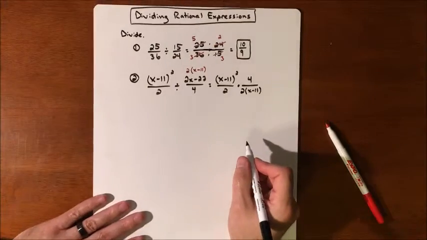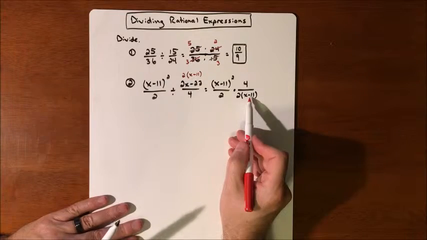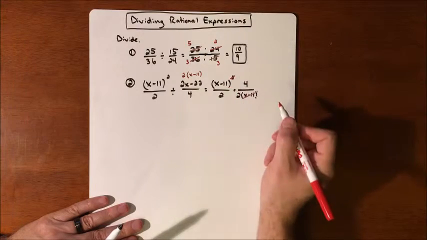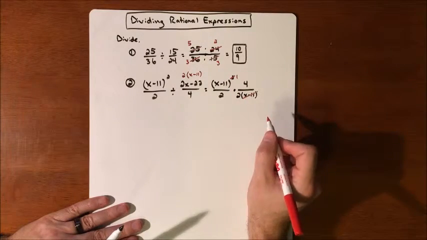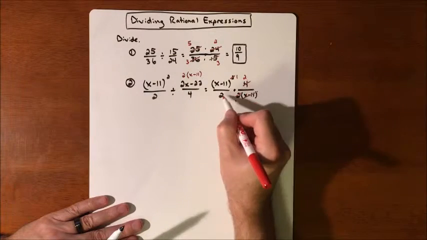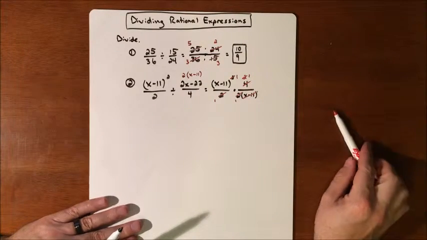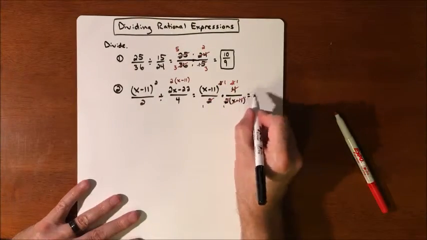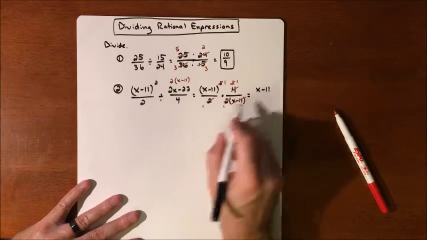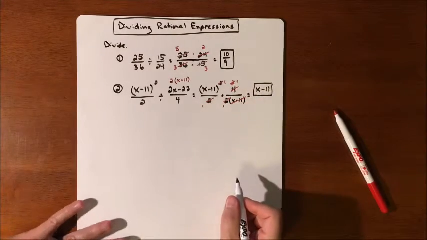Okay, so now we're going to try to reduce as best we can. And I see that on top and bottom, they both have an x minus 11. This one actually has two x minus 11s. So one of these will cancel one of those, leave you with a power of 1. And then I have a 2 that divides into the 4. That'll become a 1. That'll become a 2. And that 2 divides into the 2. All right, so we have to figure out what we have left. We have left an x minus 11. Everything else went away. And then everything reduced on the bottom as well. So we just have an x minus 11.